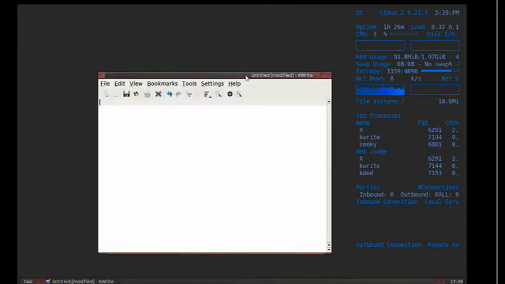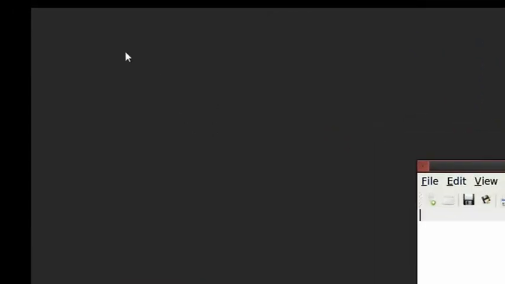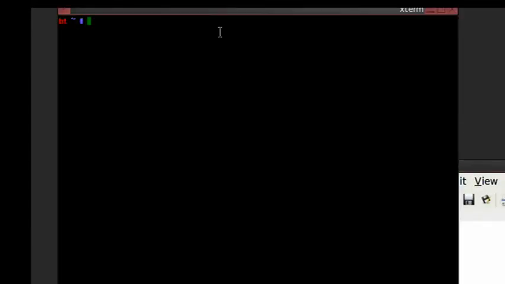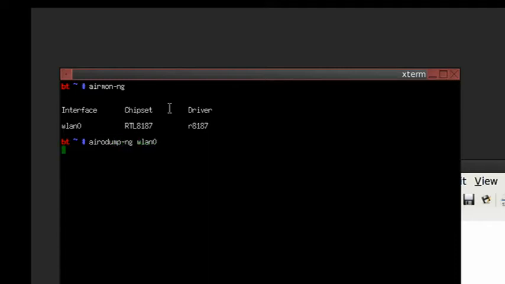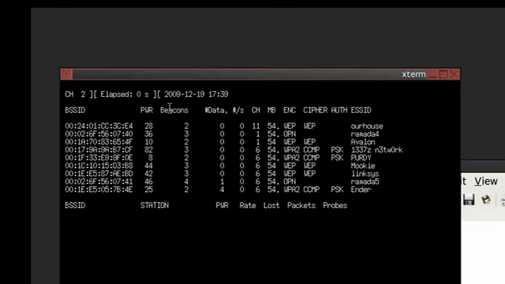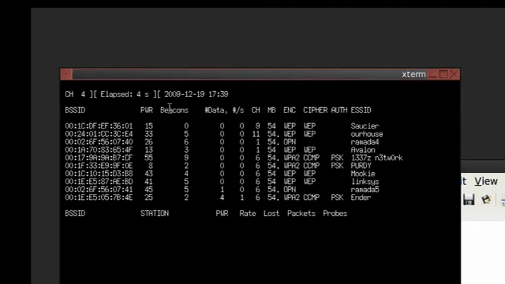First thing we want to do is open up a terminal window. I've got KWrite open here so I can take some notes. I can just go to Xterm on my Fluxbox and open up a shell console here. Of course, make sure my interface and chipset are listed there. At this point, I can proceed with doing an airodump and put my adapter name, just to search for some networks around us.